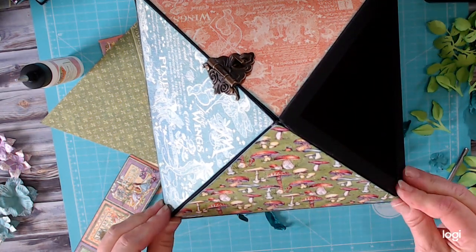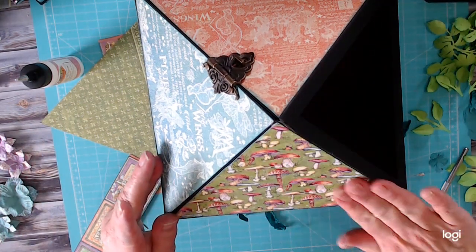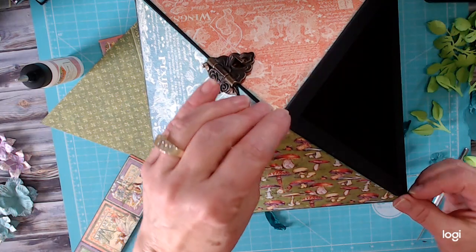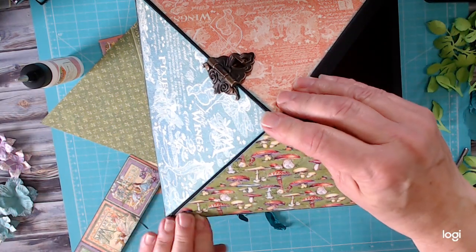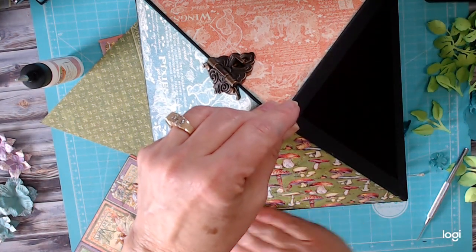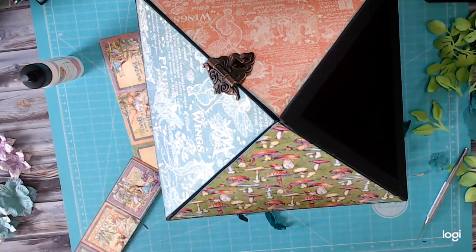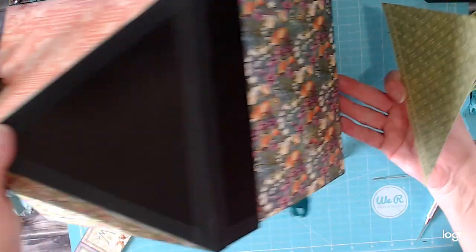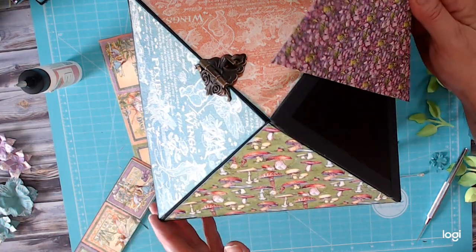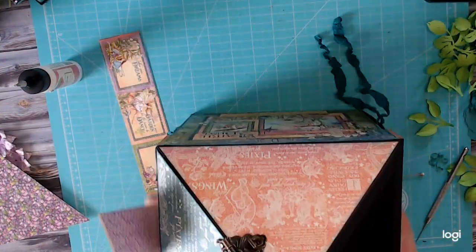And I have been working on a lot of flowers, a ton of them. I would say I spent a good part of a whole day just doing flowers. And then the purple one is going to go on this side here, where we have that. I'll lay that right like that. Oh, let's go ahead and just do our side panel here first, and then we'll spin it and get that last panel.